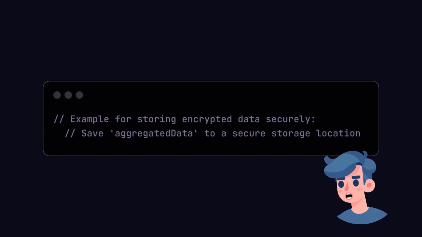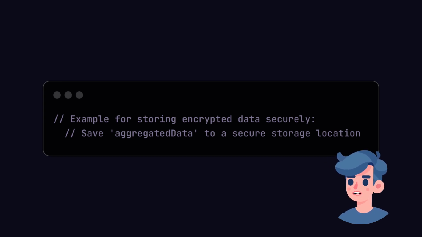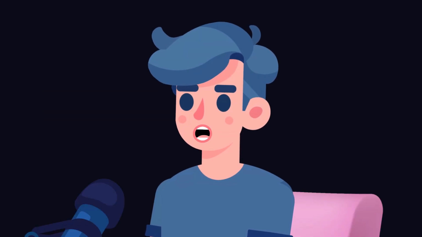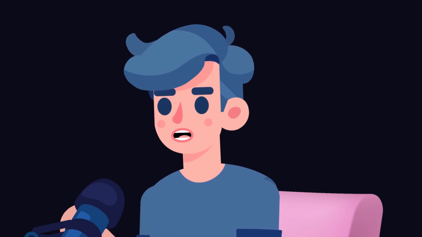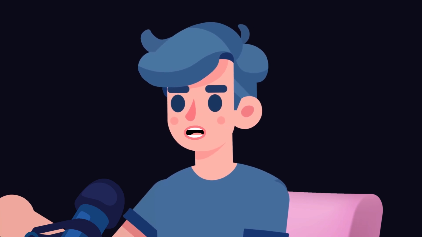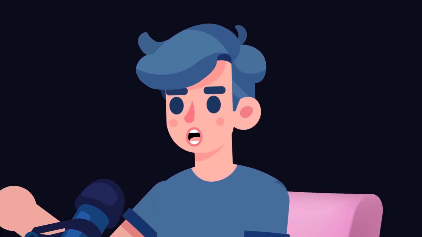Alright, now let's take it a step further and discuss how we can store the encrypted data safely. In practice, you can store this data encrypted in a database or on disk. However, it's critical to protect the secret key as well. To ensure that the secret key is safe, consider employing key management practices like using a hardware security module, HSM, AWS KMS, or similar solutions that provide controlled access to secret keys.